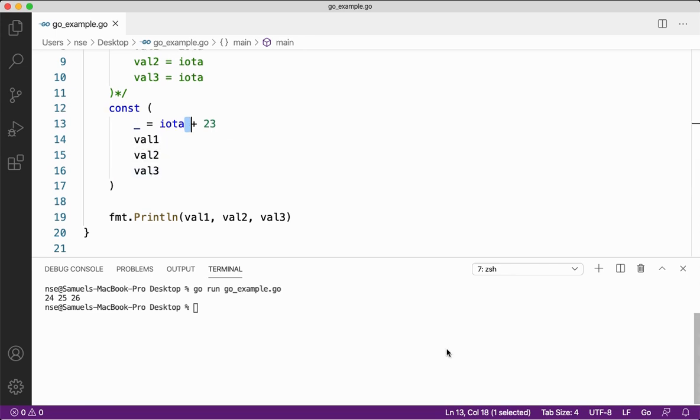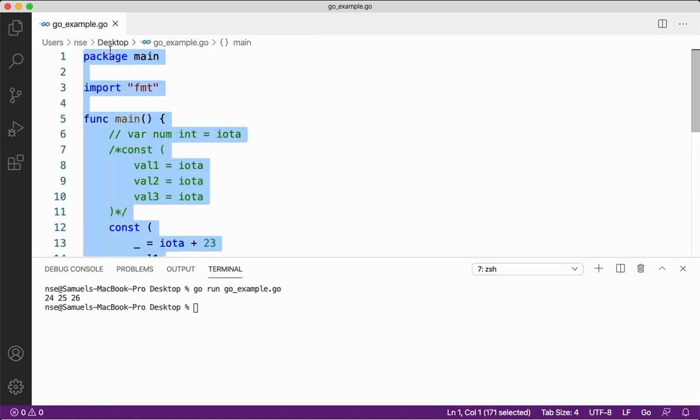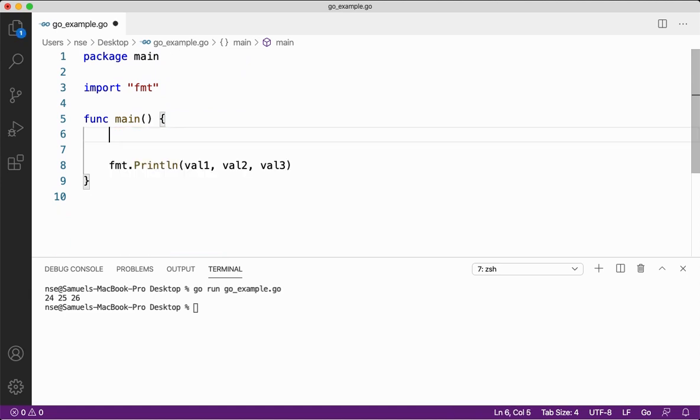As of now, we have seen only constants initialized with integer values. Can we initialize a constant with some other values? Yes, it is possible. Let me try to create a constant with a float value. I'll say val1 with float, and initialize it to 1.23.